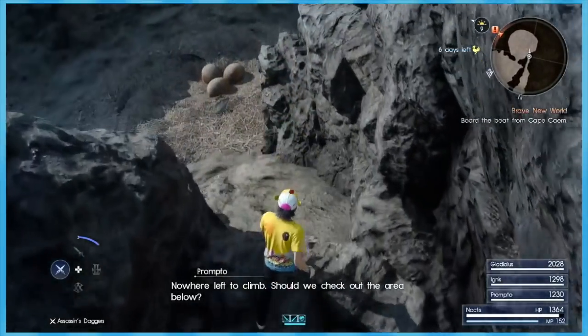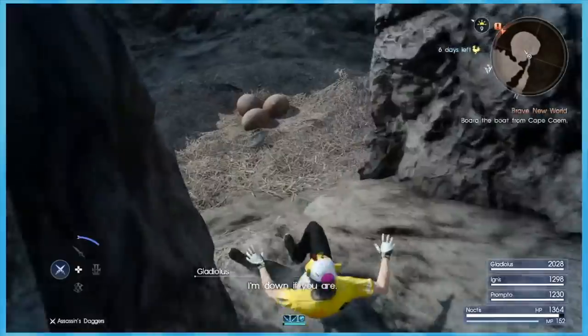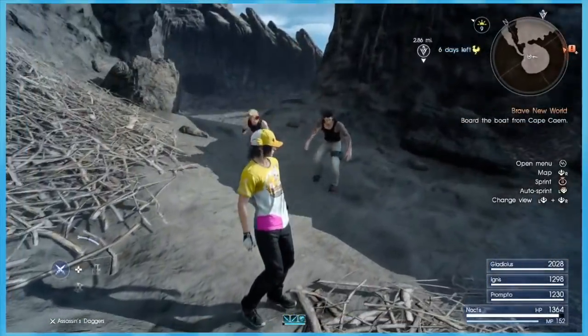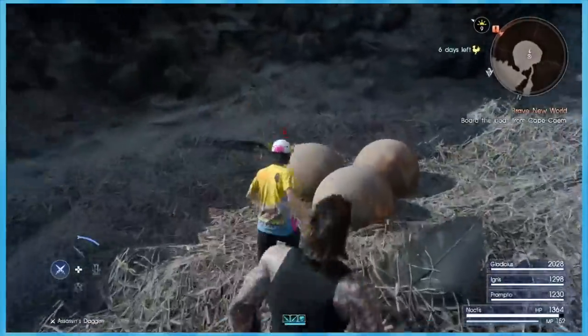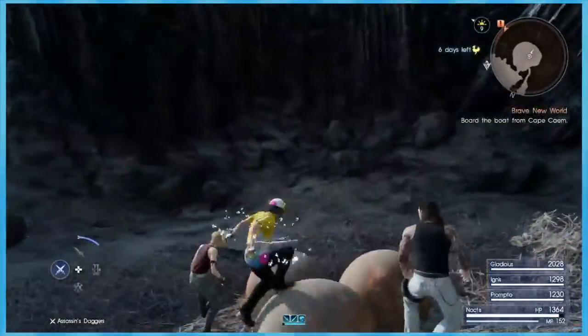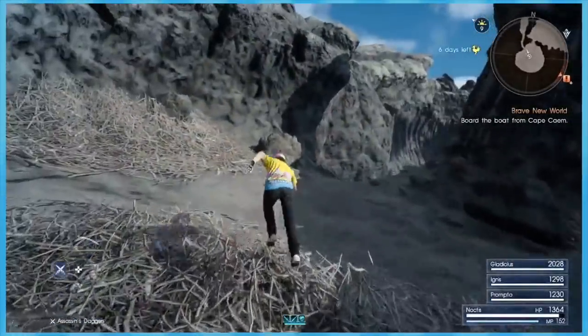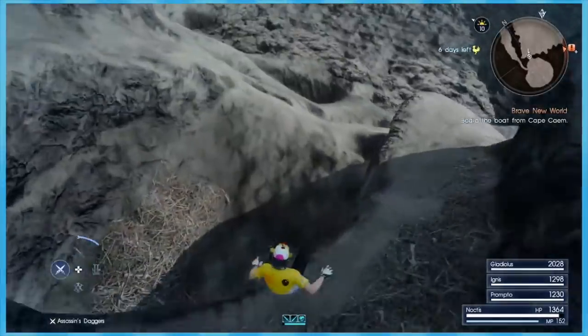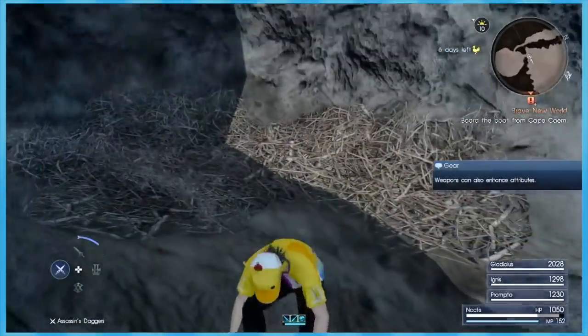Should we check out the area below? Uh-oh, it's gonna be a big bird, isn't it? Those are some big bird eggs. Uh-oh. Dude, Ignis, you wanna cook this? Yeah, I was gonna say. You can make omelets for like an entire country. Yeah. We could like feed all Hammerhead with this, bro. Slide.